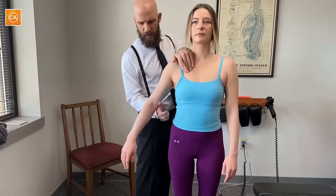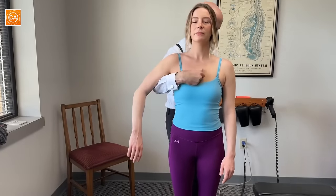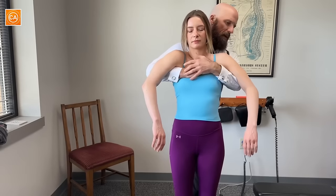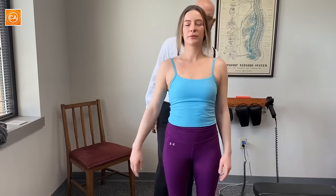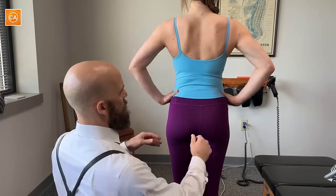Yeah, I feel that. I'm gonna contact your rib underneath your arm here like this. Good, relax this arm, chill. And then you're gonna lean back here like this. I'm gonna come underneath this arm, lean your head back on me right there. Good, one more time. Hold on, let the head go. Got that, relax. Okay, place your hands on your hips. All right, now let your hands drop.